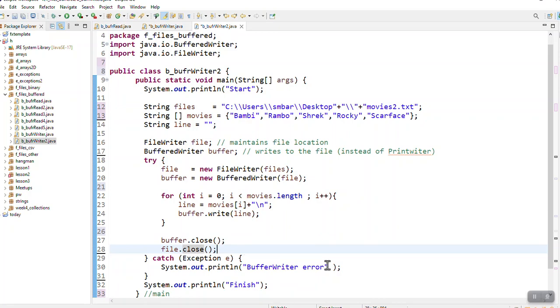Okay, so why would you use BufferedWriter? You can also use PrintWriter. BufferedWriter and PrintWriter both do the same thing. In other words, saving CSV or TXT data, so unformatted string data, into a file.